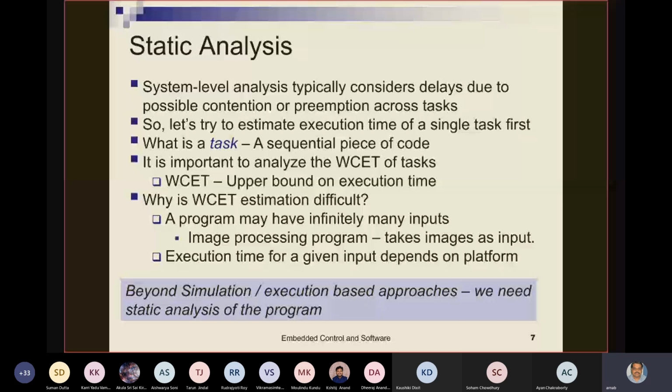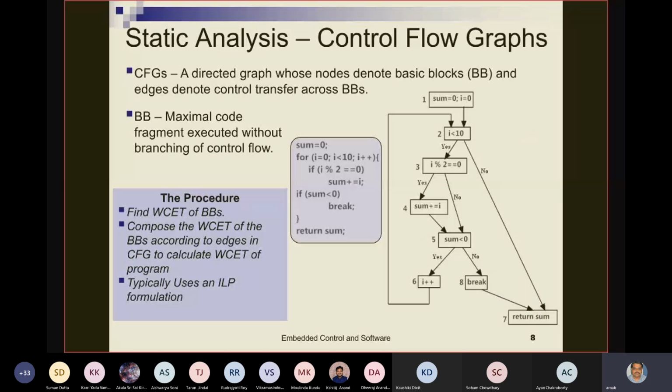For that, we embark onto a mechanism called static analysis. And we said that static analysis depends first on breaking the input code into something called its control flow graph. We said that given the program, we determine its control flow graph. By the way, the control flow graph is a very standard way. In any compiler, the intermediate code representation is always something called a 3-address code or its derivatives. And from there, the control flow graph is easily found out.